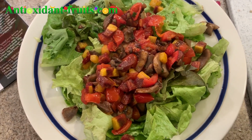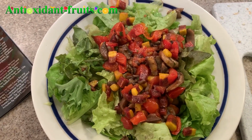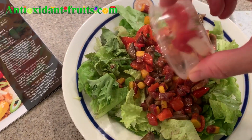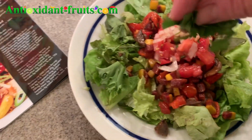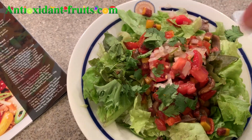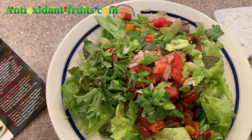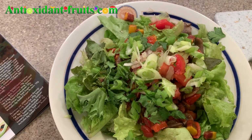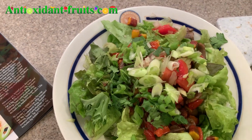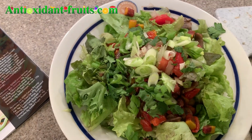Once the Beefless Crumble is warm, then you add it on top of the mixed greens, and then it says to add the pico, and then you can add cilantro and your scallions. You can also put the rice on here, is what they said. I don't really care much for rice unless I'm going to an Asian restaurant. So I'm probably not going to put that on this one.